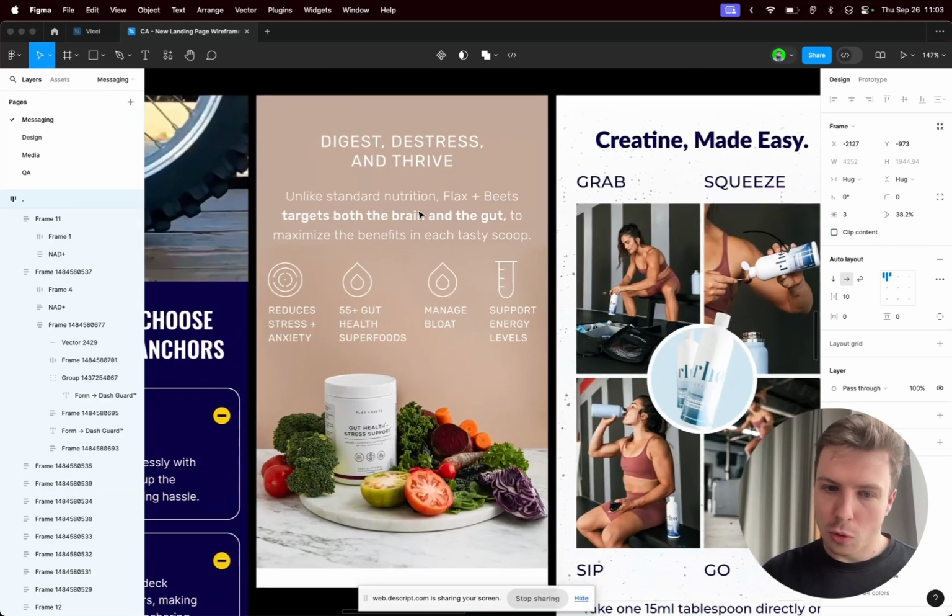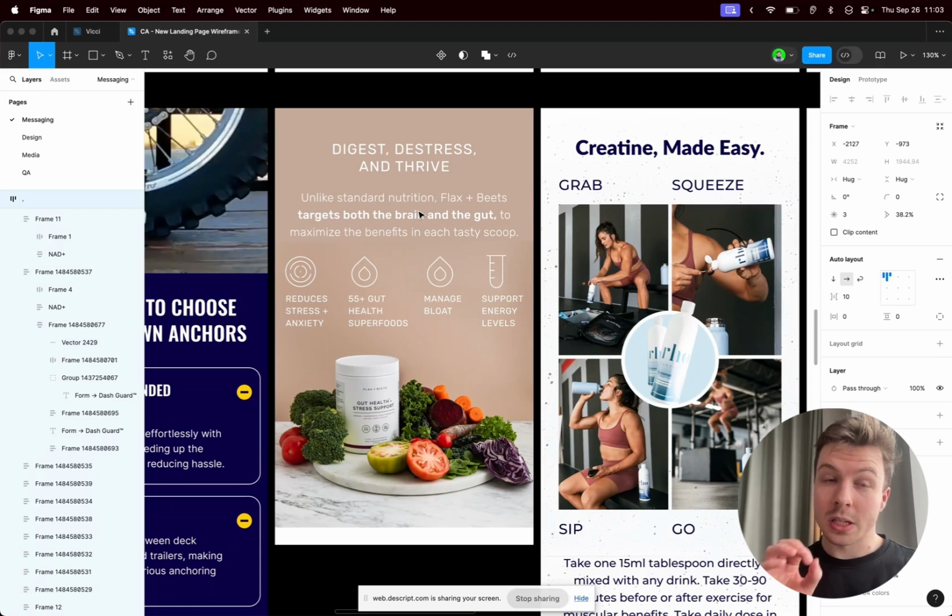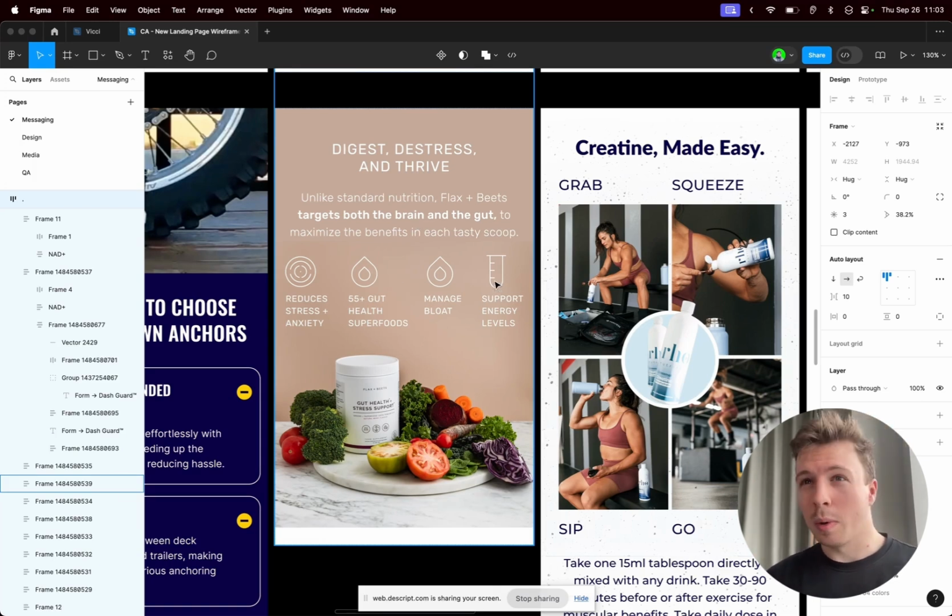So like I mentioned before, an overview section is great if you have a specific USP that you want to highlight with your product. And again, same principles that I said at the start. Don't overdo it. Keep it simple. If you can use bullet points or icons or a single paragraph or even just a headline and image to get this across, then use that.